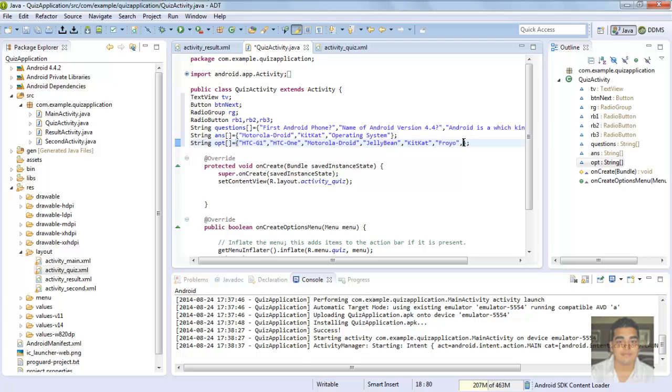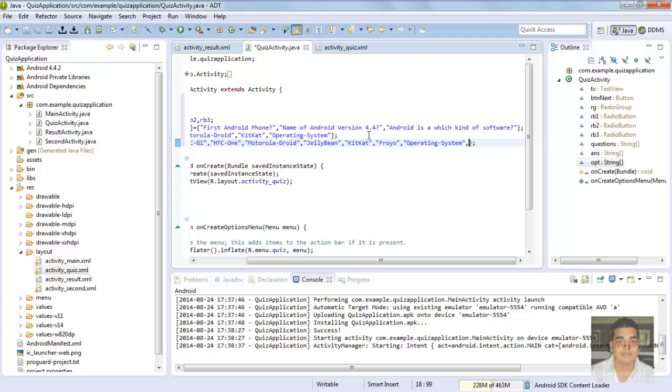Just a second. Now we are setting it first. For that, operating system, just copy, paste, comma, after that antivirus or application.